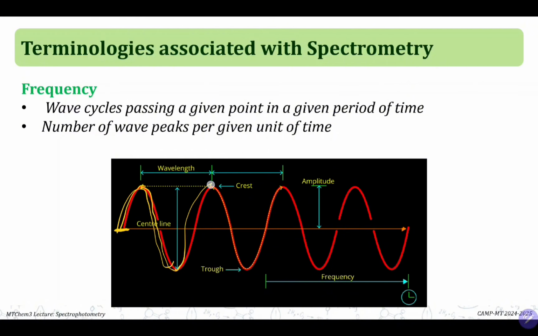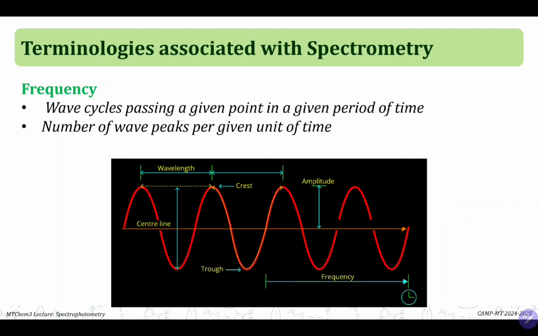And then from trough to crest, that is two. Okay? That's the second wave cycle you have. Next, from crest again towards your trough, that's your third wave cycle. And then fourth, fifth, sixth, seven and seven and a half. So in our illustration on your screens, you have at least seven and a half wave cycles. Now these wave cycles are interpreted using your frequency. Okay? That's how you interpret wavelengths and frequency.